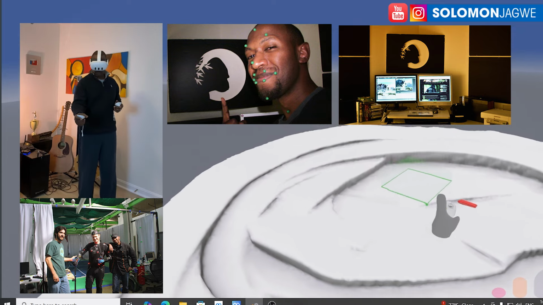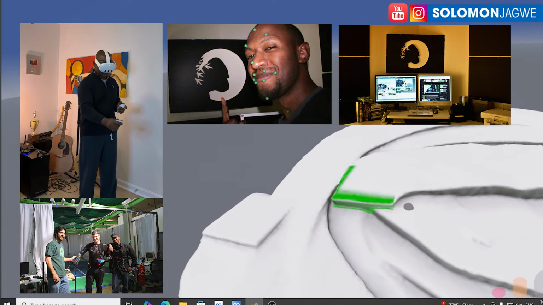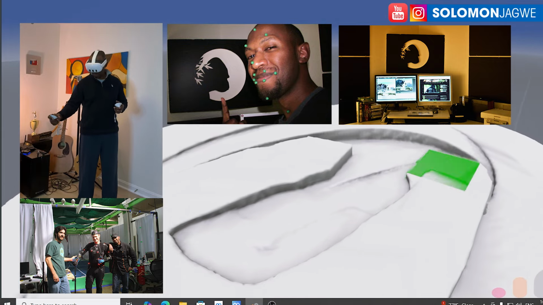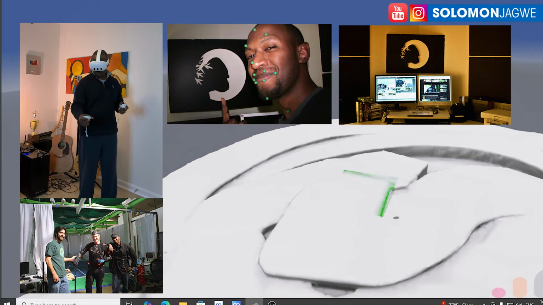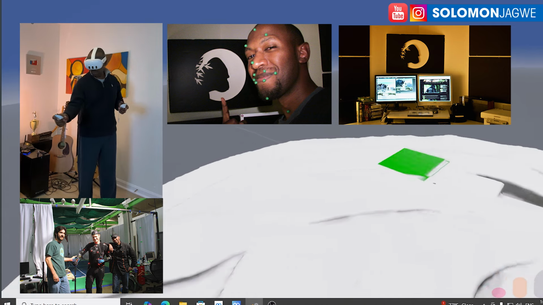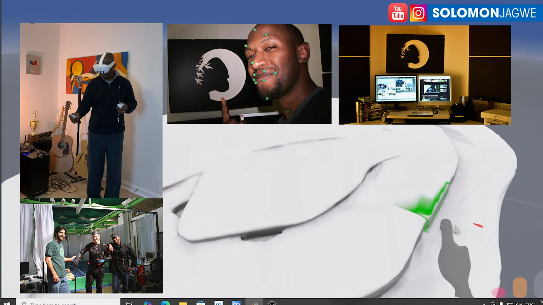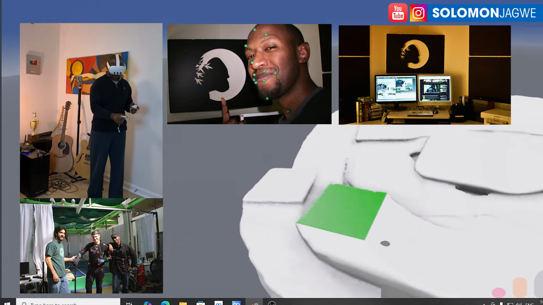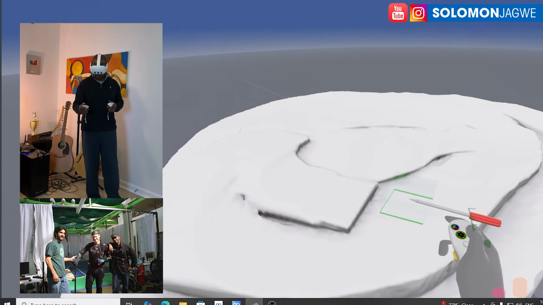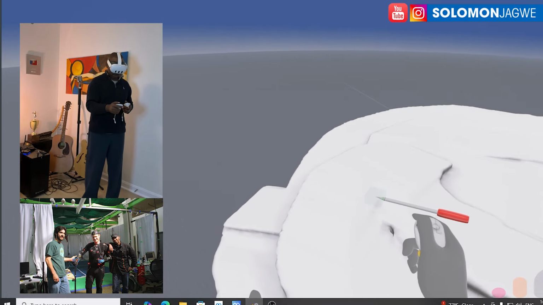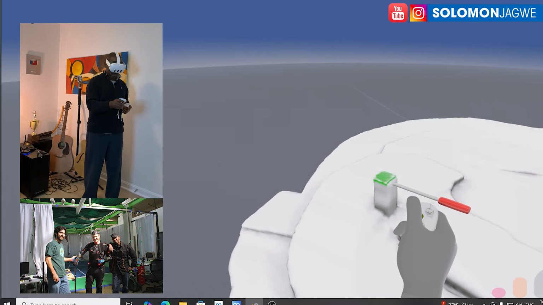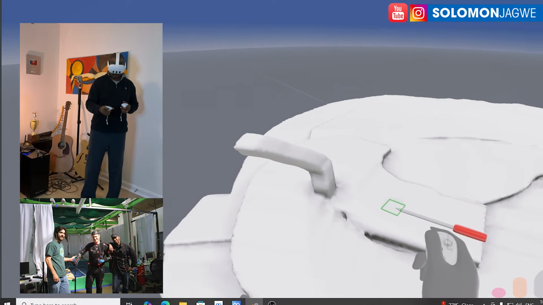But normally I do sketches of the environments where I'm going to be doing the scenes for some of my short films. But I wanted to show my team an idea of what I wanted to create. So this is in Medium. I'm using my Quest 3 to sculpt the environment. And it's just like sketching on paper, but this one I'm actually sketching in 3D to show the team where I want the action to take place.